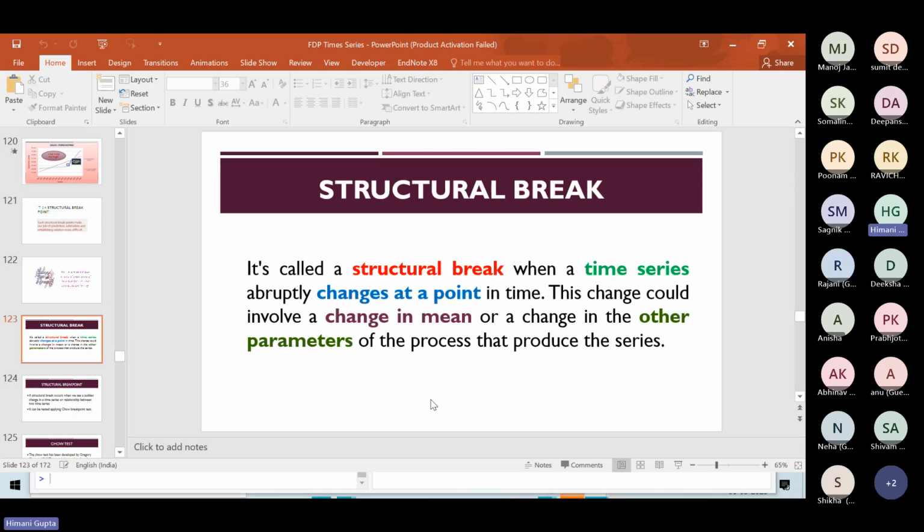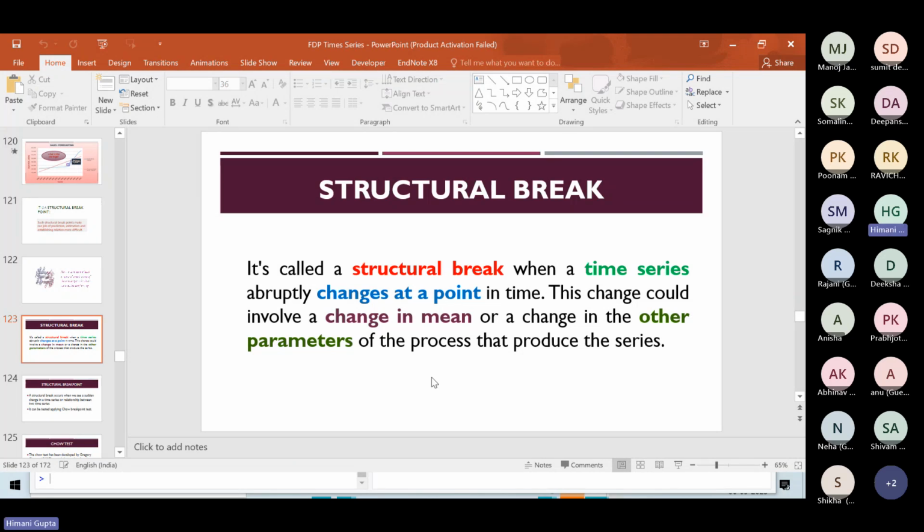Or why go for COVID-19? Let's say I go for the previous data, when offline shopping was there. If I have a showroom and my sales are this much, right? Suddenly there is a launch of an online portal. Amazon came into the market. When Amazon came into the market, people were not going to the showroom to purchase things. They are purchasing goods from the online system. So when Amazon entered, there was an effect on the showroom sales, on the mall sales. So suddenly there is a structural break due to some external factor that has seeped into my business.